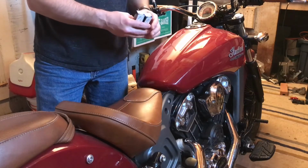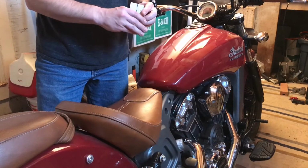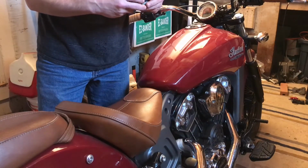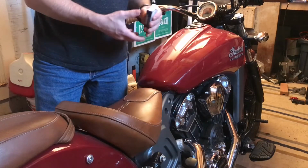So we will confirm visually that they're the same dimensions before I screw them in and run them into the piston or something bad like that. But I'll cover the steps for replacing your spark plugs.